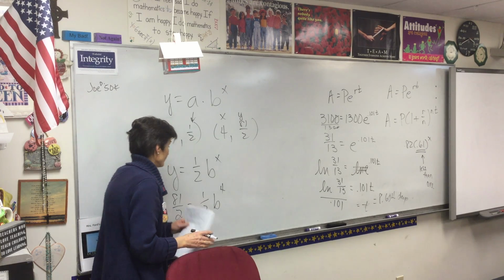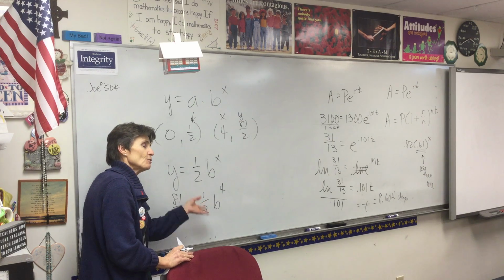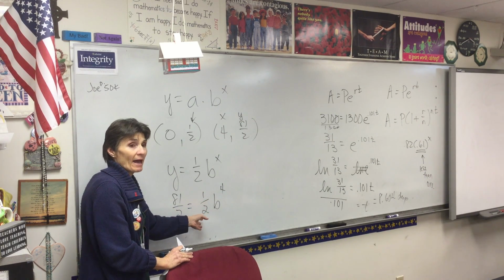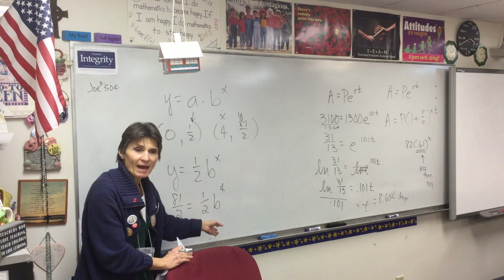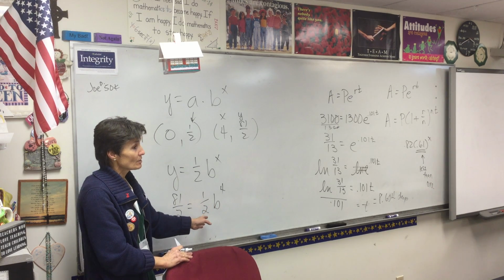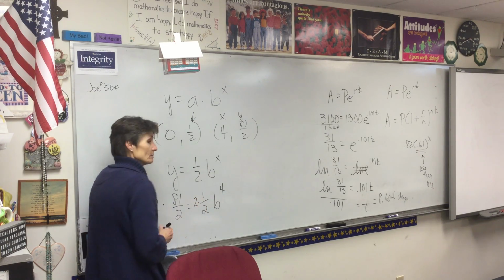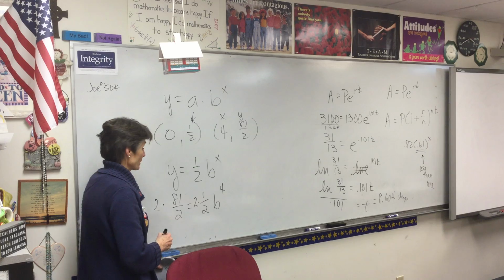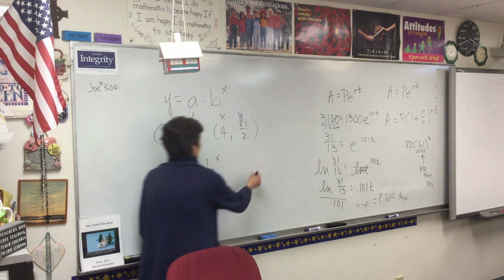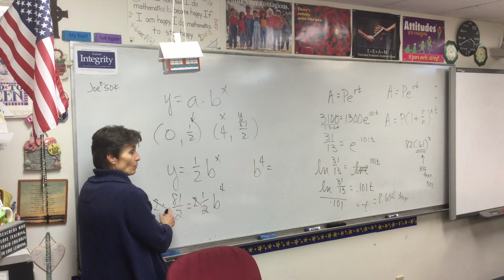Then divide that by... we're going to multiply by 2. You might think, I'm going to divide by 1/2. Well, dividing by 1/2 is okay, but it might be easier to think of this as timesing by 2. Whatever, it doesn't matter. Times by 2. So b to the 4th is going to equal 81.